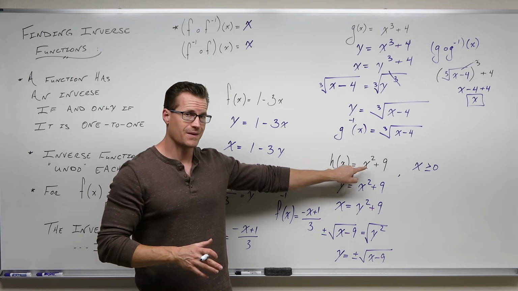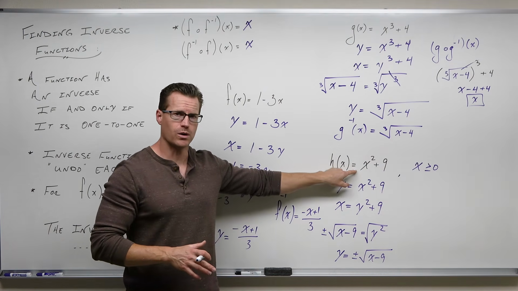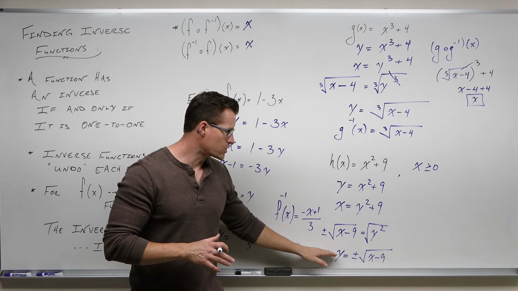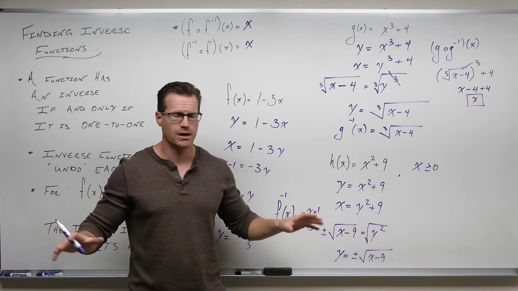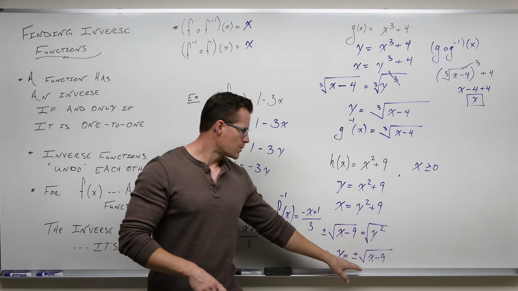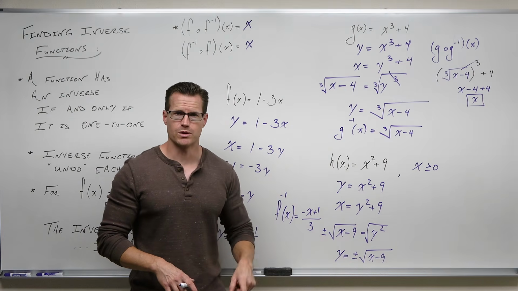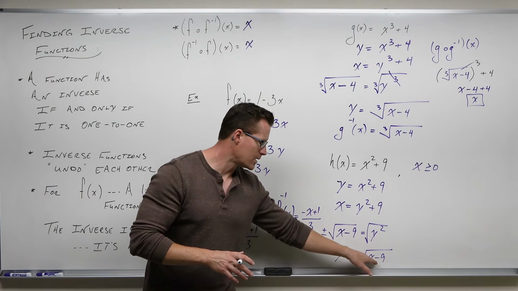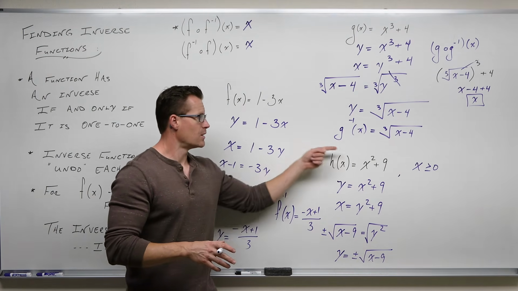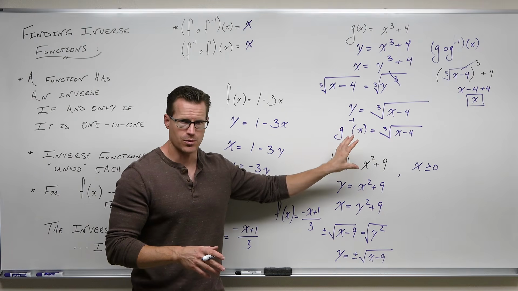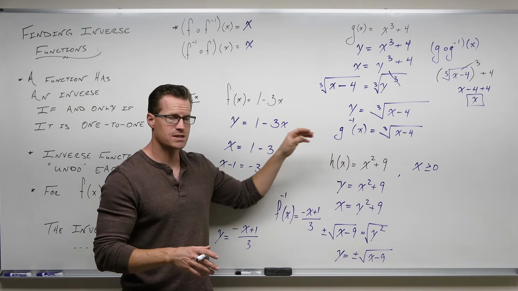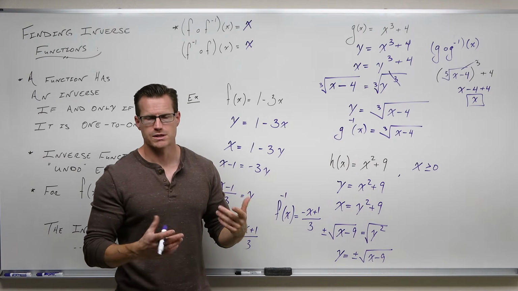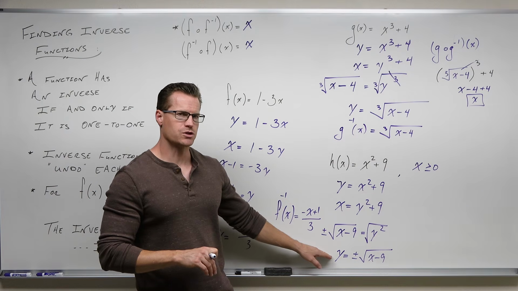This is not one-to-one. Without this restriction, this is not one-to-one. If you try to find an inverse of a non-one-to-one function, what you're going to get is a non-function, period. If you plug in one number besides 9, it's going to give you two different outputs. One input would give you two outputs here. That's a problem. It's not even a function. Why would one input give you two outputs? Because two inputs here gave you the same output. So if two inputs give you the same output, one new input, that's your output, would give you two new outputs. You're switching them. This would not even be a function anymore.